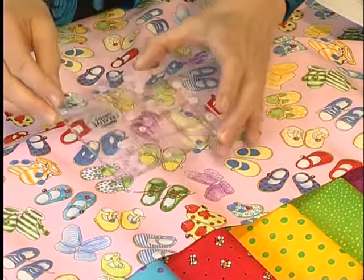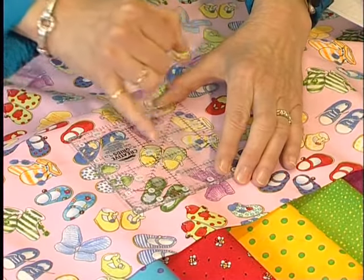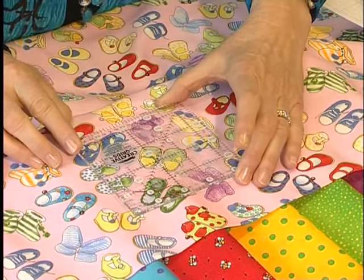As this is bigger, I can actually get more shoes in one space, but it's quite a good idea to have a central pair of shoes when you're doing this. Well, I'm really thrilled with what I've chosen. Chris, would you like to come and have a look and see what you think? It's always nice to have the opinion of the shop owner, and I think that looks great.